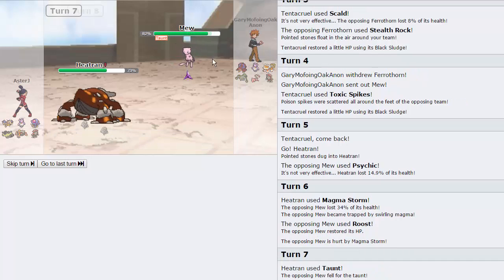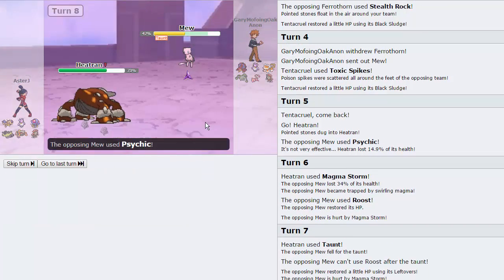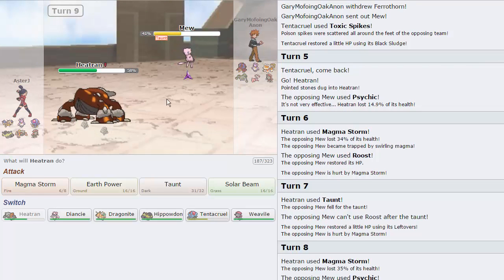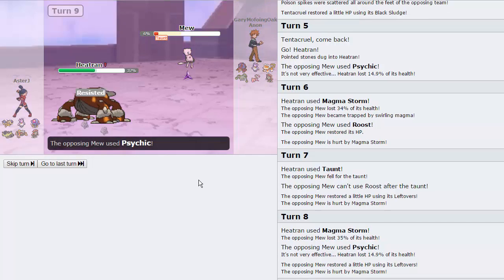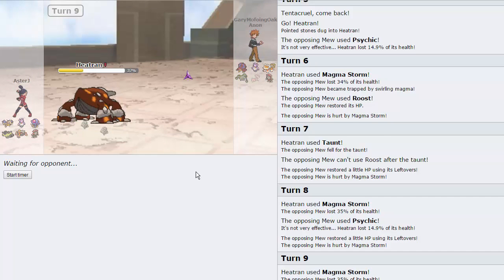So it's just going to have to stay in here on my Magma Storms, take a lot of damage, and he's just going to Psychic to whittle me down, but we are going to be able to get rid of this Mew eventually. I just have to keep landing these storms, which I do, luckily, and he lowers us down with a crit to about 37%, and the Mew is gone, which is actually a pretty big issue.